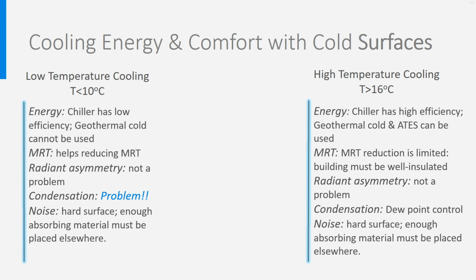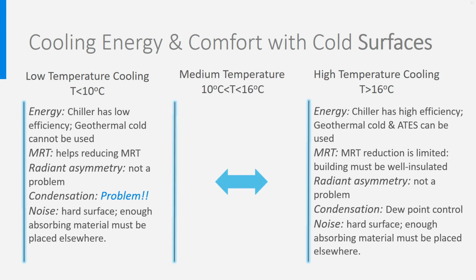If a panel temperature of 20 degrees is used, which may be done with floor cooling, then the relative humidity has to be kept below 80%, which is more doable. When such a floor cooling system is applied, it will always be combined with a dew point control and switched off if the relative humidity is too high. Last but not least, many buildings have a system with an intermediate temperature, and depending on the design will share advantages and disadvantages of the extremes.